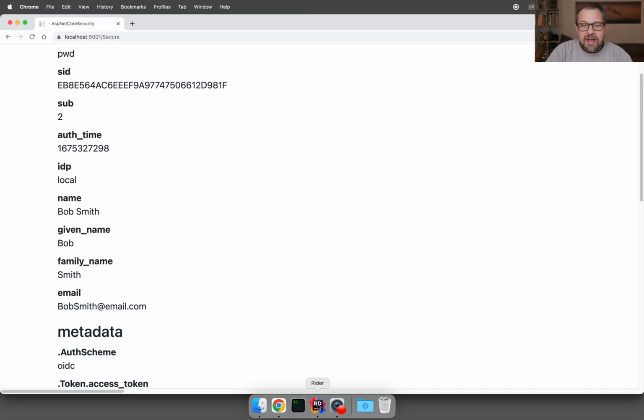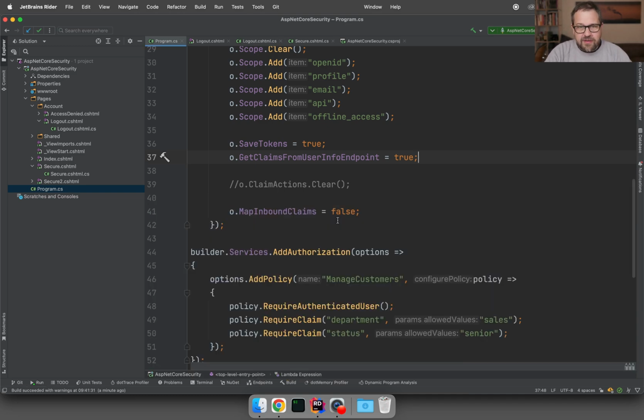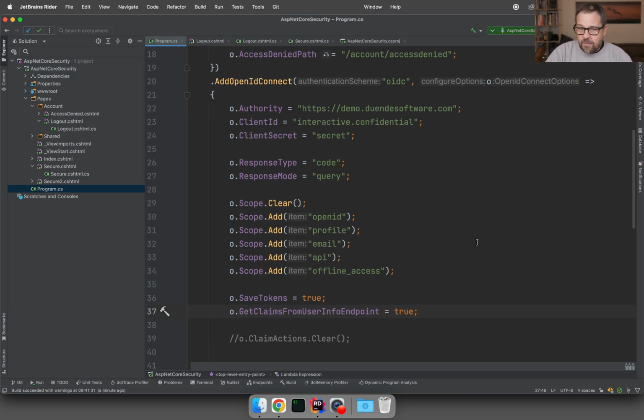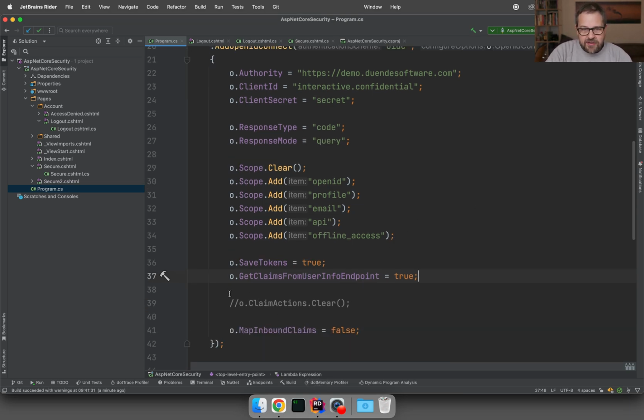But I'm just showing that because ultimately there is some confusion here, because the OpenID Connect handler is doing a lot of things for you, right? It does the authorize request, gets the code, gets the tokens, sends the scopes, does the claims mapping, gets to the user info endpoint. So there is a lot of stuff going on, and sometimes it is confusing why things are working the way they are or not. That's why I showed you all of the ways that you can turn off these little magic features.